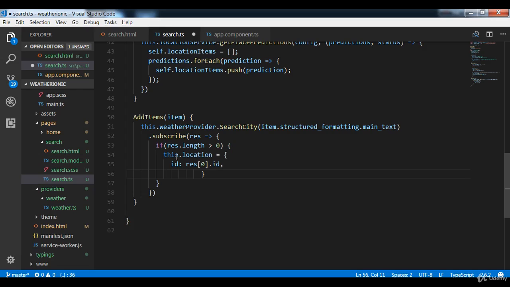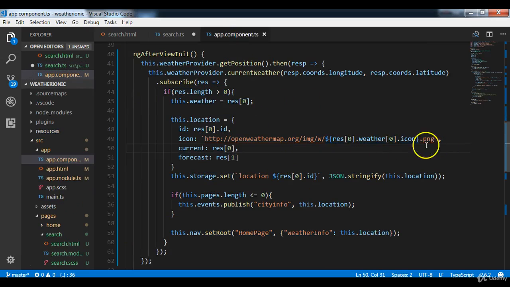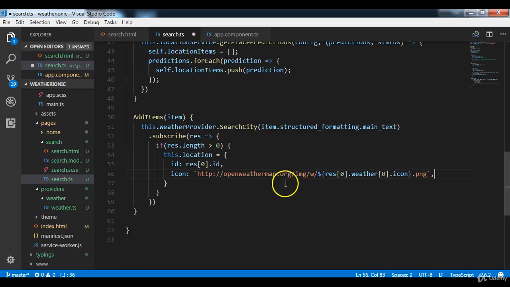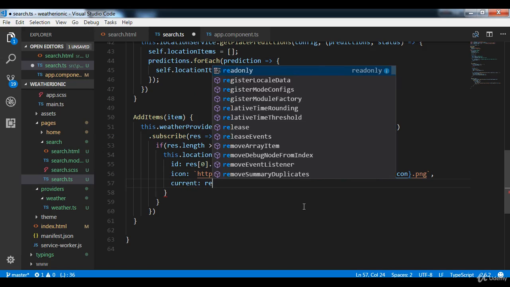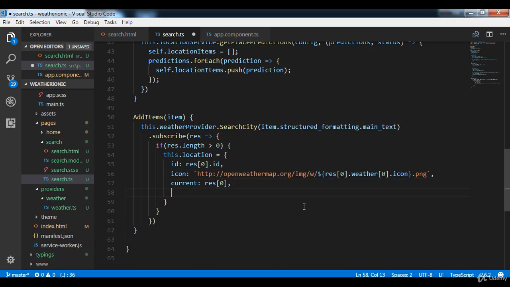Then I'm going to have the icon. So I'll go to my app.component, copy out this icon, then come here, paste. Then the next thing is going to be current, which is value at index 0. Then forecast is going to be value at index 1. Forecast, then res at index 1. So now we have this location object.